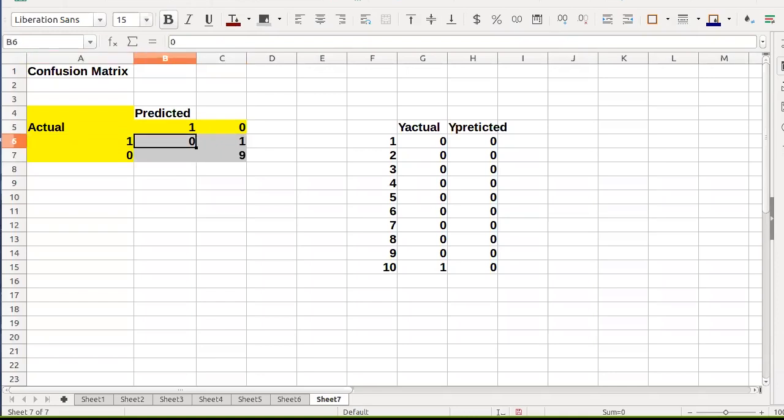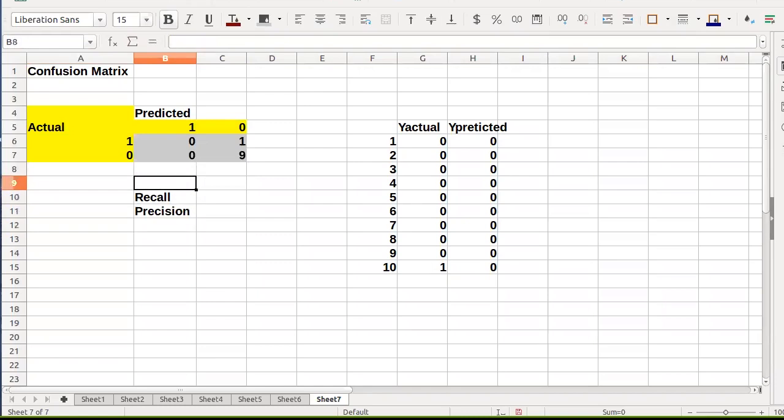I predicted 1, but the actual is 0, this is also 0. If you sum this, the total should be 10. From that you can understand it gives 2 scores. From there I'll calculate 2 scores, recall and precision.